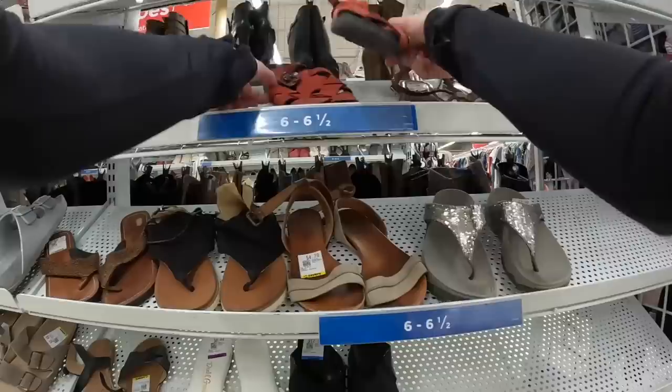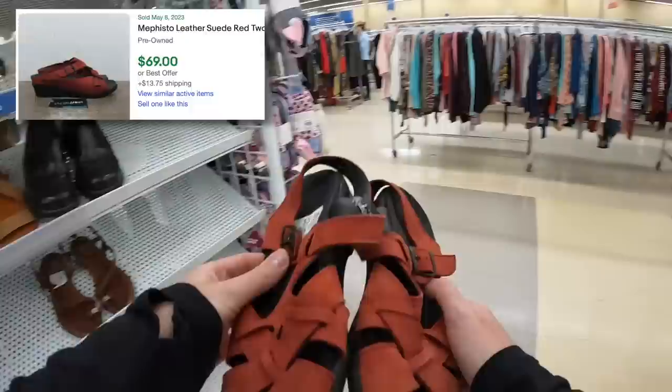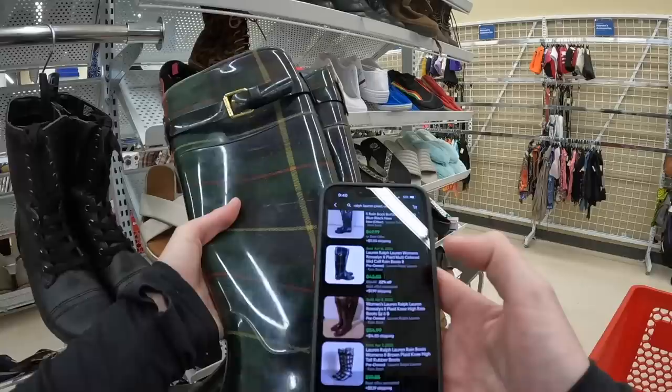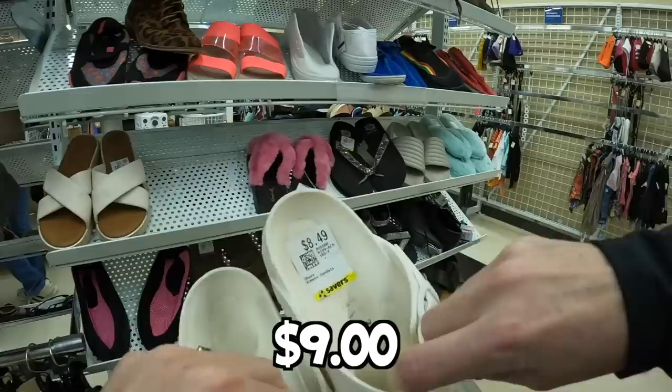I really like selling Fisto, and these are on the less expensive side, so these should do great — we'll grab these, maybe 40 bucks. So these are on the pricier side, but I think with this tartan pattern they'll sell for like 50 bucks. So even for 14 and I do have a coupon — I think these will do great. We've got some Birks that are nine dollars almost. Even in really good condition, I think nine would be too much.